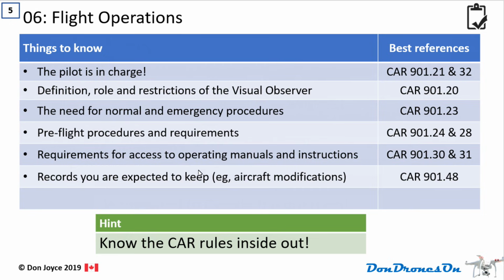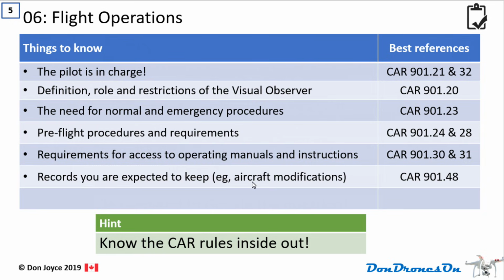I mentioned before the requirement to have access to operating manuals if you have a manual that's specific for your device, and instruction manual. For all you have to have for instruction manual is reasonably easy access to it, so you don't have to carry that one in your back pocket.